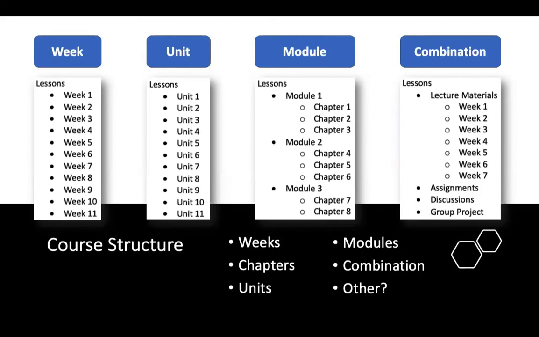And then you can also have what I call the filing cabinet system, where you put all of your lecture materials in one folder, all of your assignments in one folder, and all of your discussions and maybe your group project, and you separate those out by type. Now, for most online courses, I don't recommend this. There are some exceptions, but for the most part I don't, because what I call this is grocery store shopping. I have to go down the lecture materials aisle and find my lecture materials for this week.